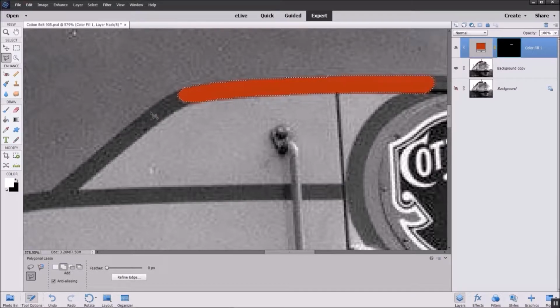As you go around the curve, you use short line sections or segments, and as you go into the straight, you can use longer ones. Let me show you what I mean. Start inside this selection and left click your mouse, then drag it out here, and you see the line that's coming out. Make a short selection and click again and again, and just work your way down and around.